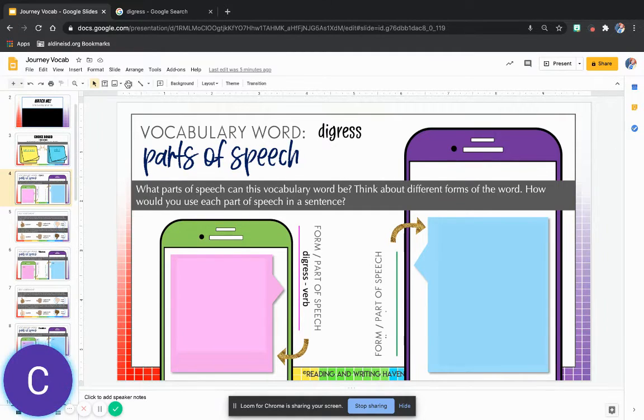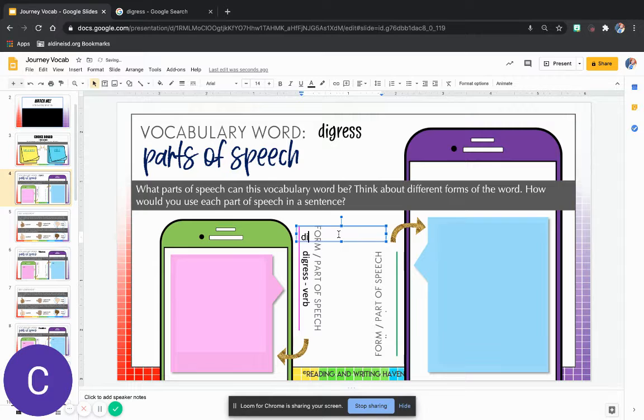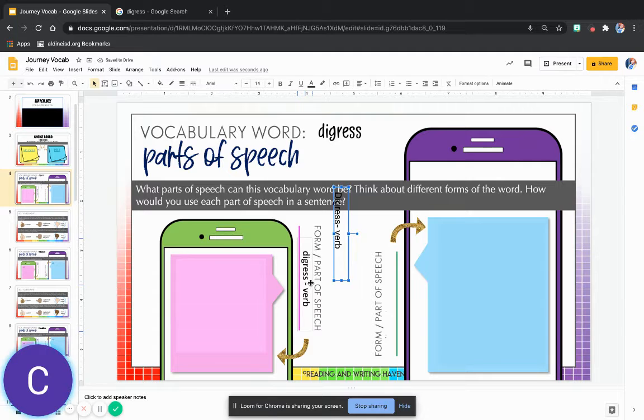And you're just going to write that in. Okay, so how do you do that, Miss McCoy? Create a text box, type the word in, type the part of speech, and right here at the very top is a little blue circle. It allows you to rotate the box. And you just move it and it goes right there, right? But because I've already written it, it's already there for us.